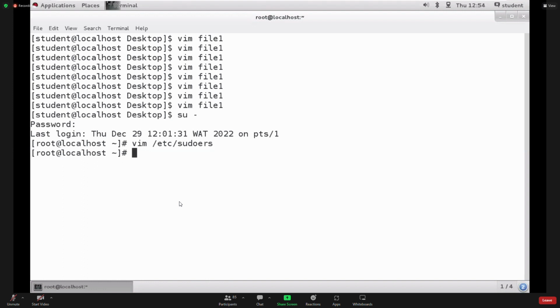Forcefully, we are going to override the file. For a read-only file that we need to override, we use the exclamation mark with :wq. I hope you got it, guys, when we need to use the exclamation mark. Good. Next, vim file1.